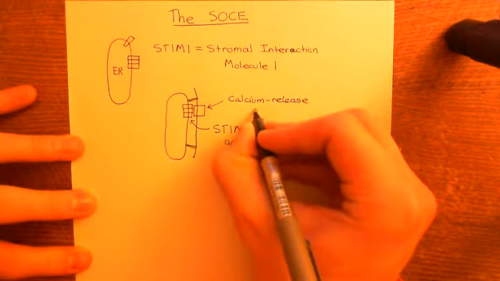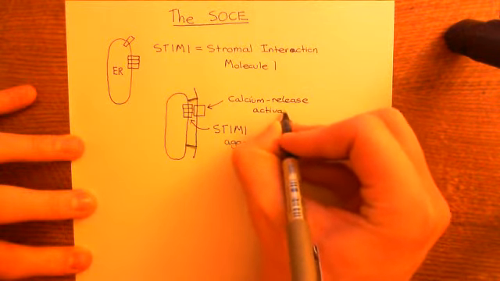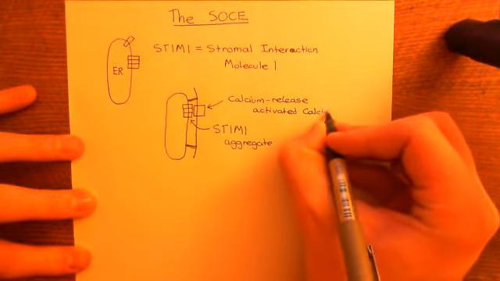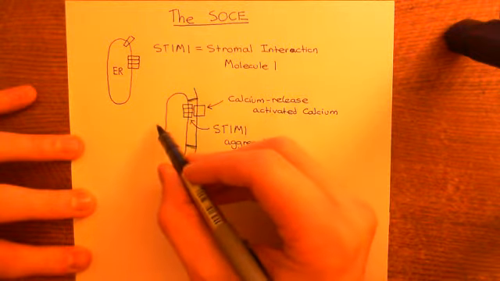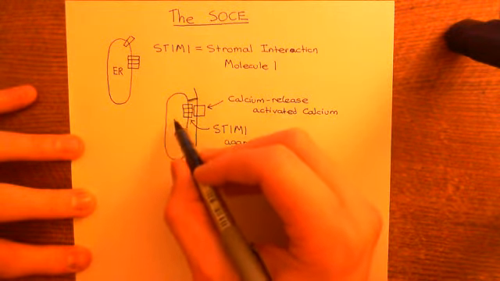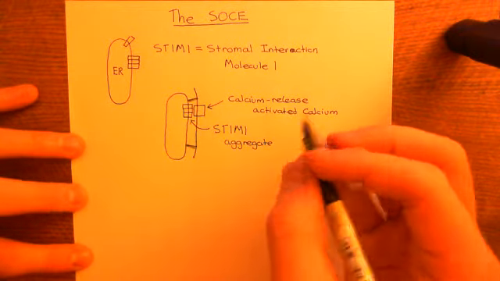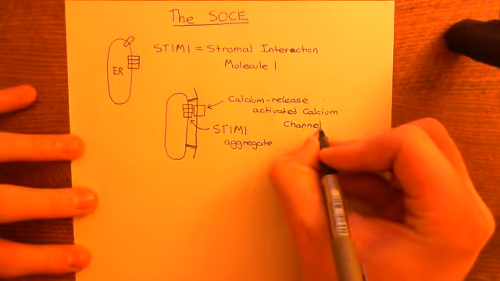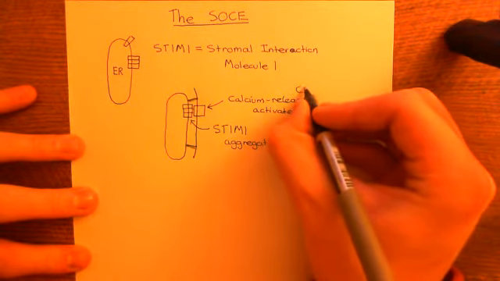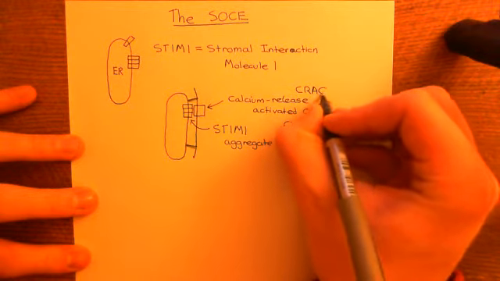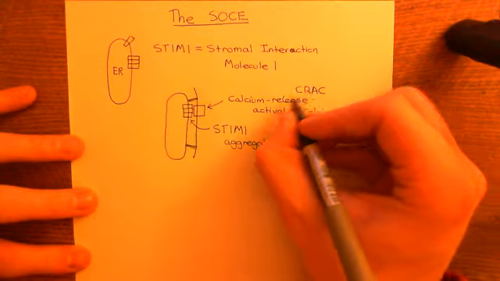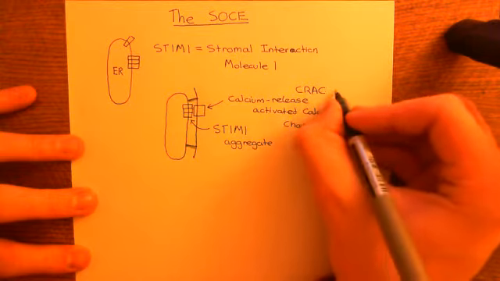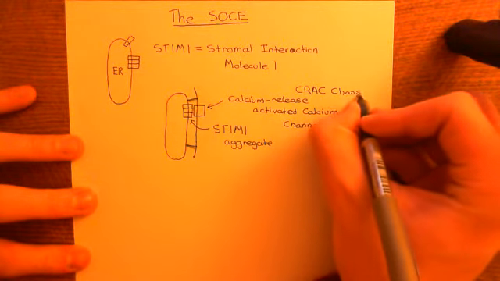So the calcium release activated calcium channel, and if you think about it, it is the calcium release activated calcium channel because it's basically going to be activated when the calcium has been released from the ER, which results in calcium levels in the ER going down, and therefore STIM1 aggregating. Okay, and for short, the calcium release activated calcium channel is abbreviated to the CRAC channel, which is a rather unfortunate name, but there you are. So C for calcium, R for release, A for activated, and then C for calcium again, and then it's the CRAC channel.